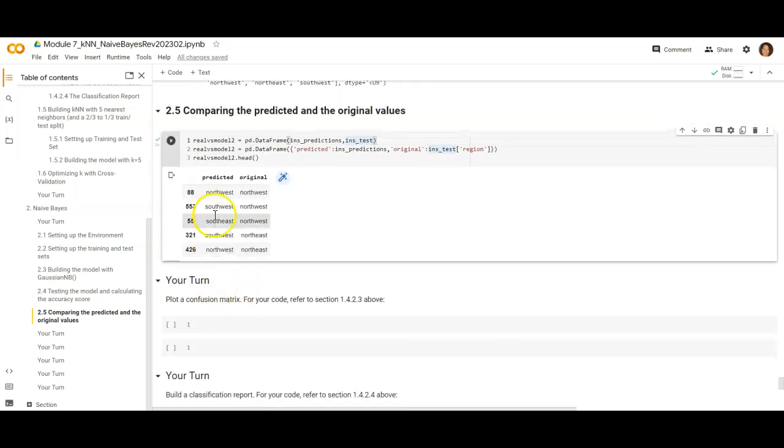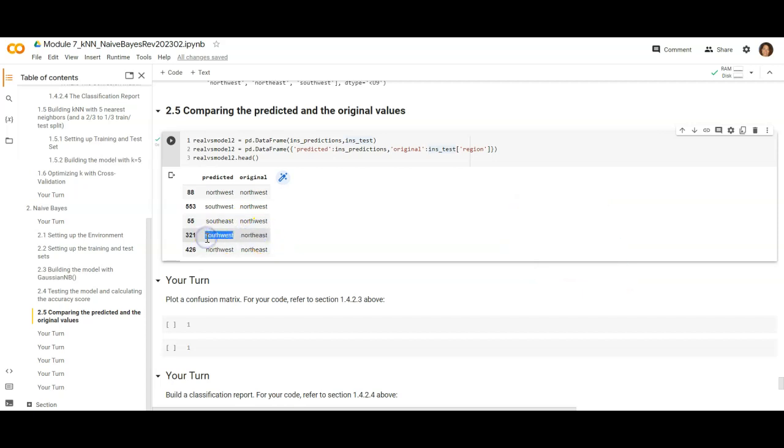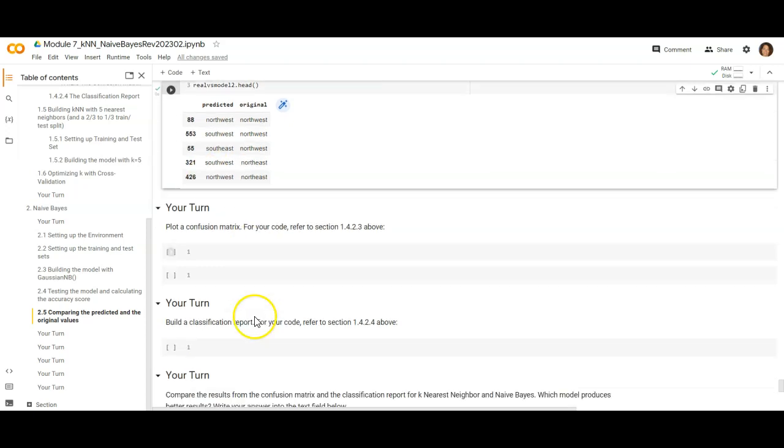And here is what we're seeing: northwest, northwest. Well, that's a good start. But then we're seeing here southwest predicted and northwest is really the truth. Northwest is the truth here that was predicted as southeast. Northeast is the truth that was predicted as southwest. So really, there isn't that much of a quality improvement. We can already see that.